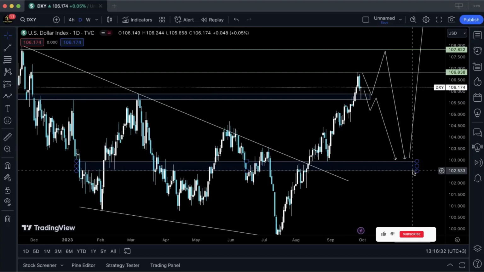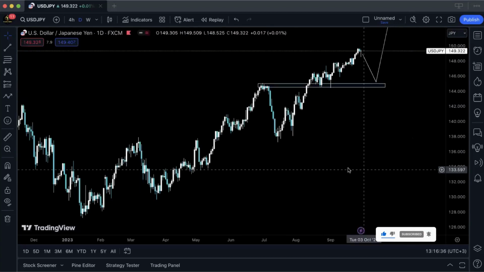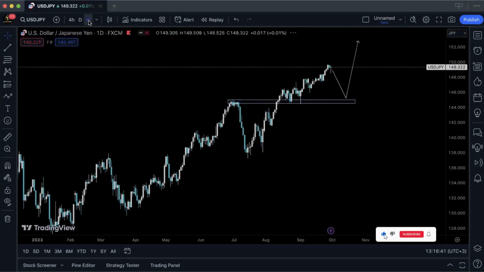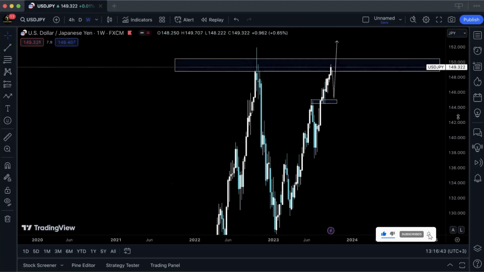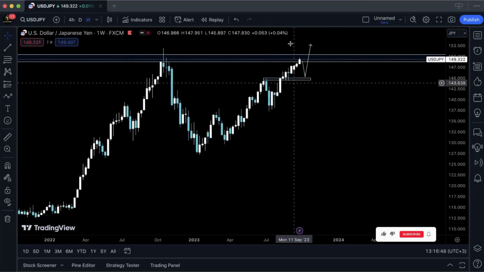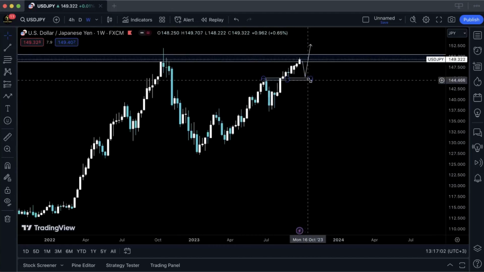So how will this be impacting other currency pairs? Obviously, we understand the USDJPY. Should the dollar start retracing, we'll be looking for that kind of a retracement because it's on a weekly resistance structure. You can see right there, prices are on a weekly resistance structure, and it's a very strong resistance structure. As you can see how it reacted while prices were here, it was a major retracement. So currently, I'm anticipating to see some kind of retracement for prices to fall until somewhere here before we continue that solid bullish trend.